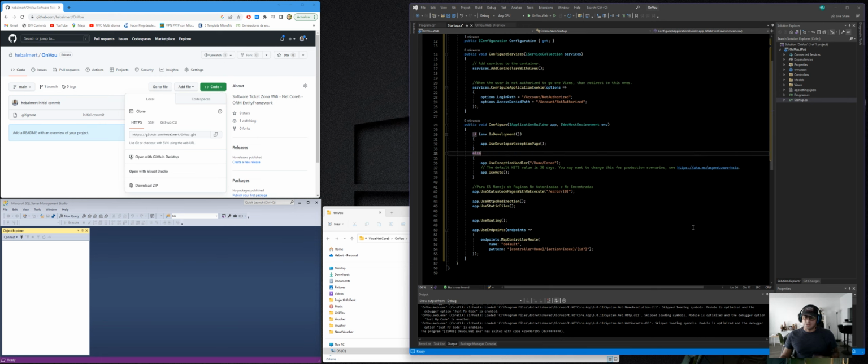One is for security: when you call a view but you don't have the authorization to call that view.